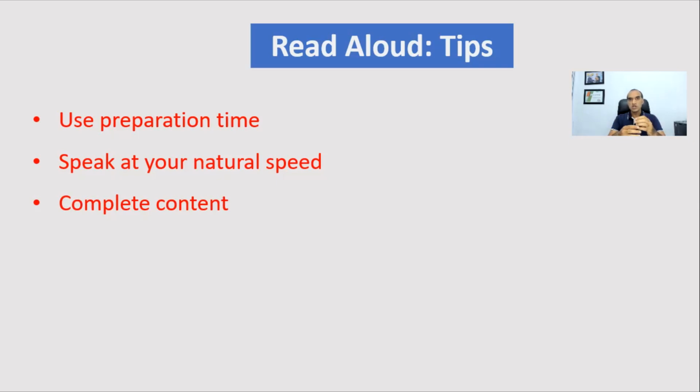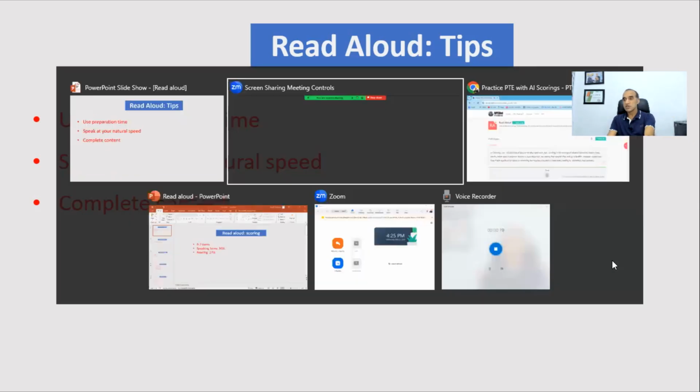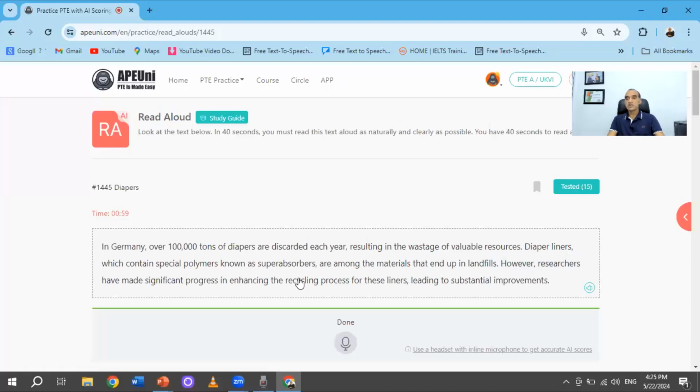So if you think there are 1 or 2 words and you're not able to pronounce them, for example, let's look at this task. Superabsorbers is a difficult word over here, and then there's another word, polymers, let us say you're not able to pronounce it correctly, and then substantial. So instead of getting stuck over there, for example, some people might say known as super absorbers. So what you're doing is, for the sake of speaking one word accurately, you're compromising your fluency and you're losing lots of marks. So it's better to skip this word and go on and give priority to fluency, because fluency is important.